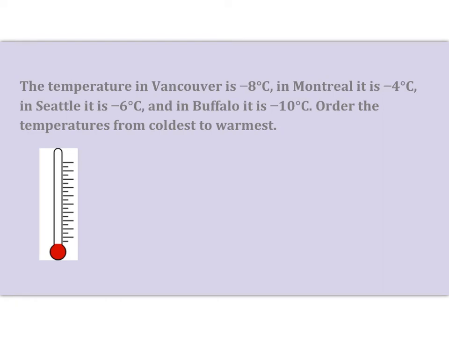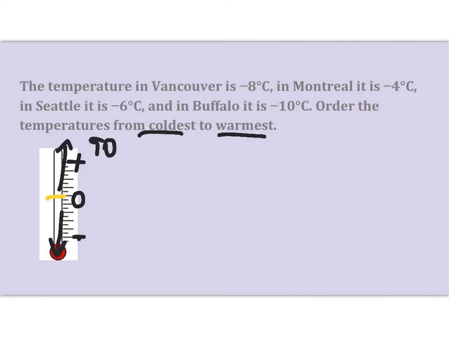Alright, boys and girls, this is example 3 and we're talking about temperature. I gave you a visual of a thermometer to remind you the direction that vertical number line travels in. So remember, what's going on here? 0 degrees, and everything above it is positive. Everything below is negative. When we talk about temperatures from coldest to warmest, we have to remind ourselves what direction they're actually going in. So when it's 90 degrees, that is a positive integer, and it is above 0. That's really, really hot. And when we are below 0, it is getting colder.